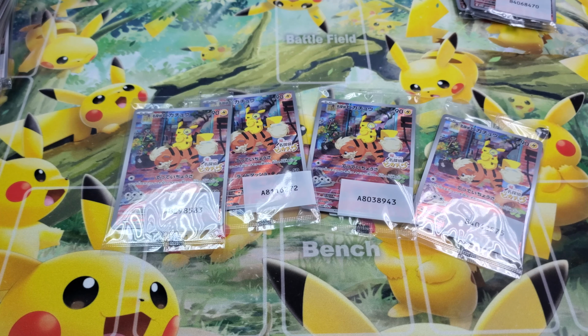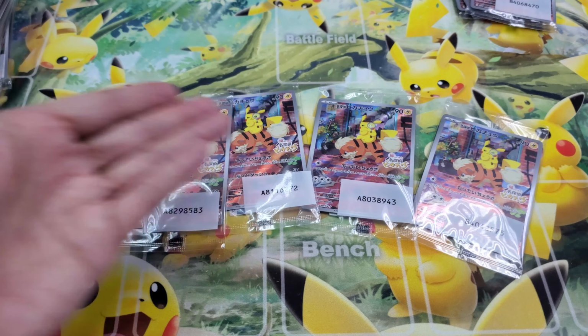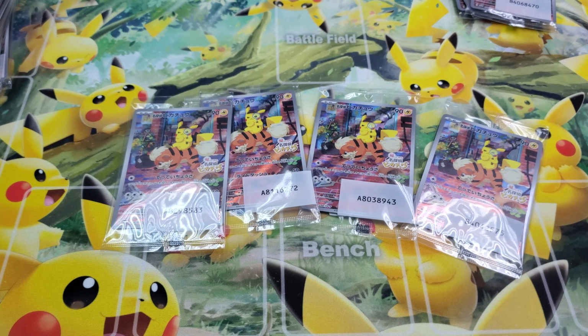Especially Pokemon cards, because everyone knows Pokemon is a money machine. And because of that, I just don't see that there's a lot of room for the card to drop back down to that $25 price range. I think it's going to stay at that $30, $35, $40 price range for a bit longer. And then when supply dries up, because people are no longer caring about the Van Gogh Pikachu card, they're going to start to look at this card. And when more and more people buy this, the price of $40 will be quite stable there. So that's what I think.